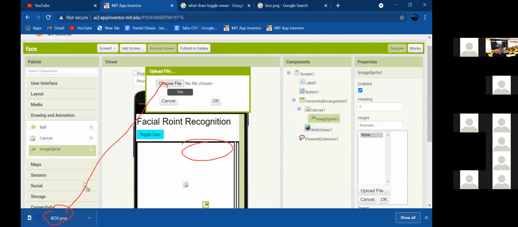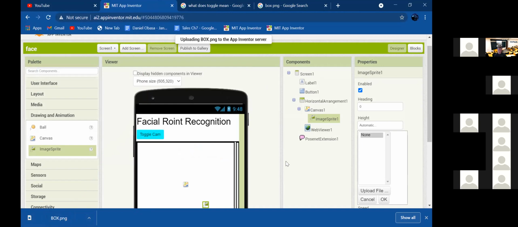No, stop. Right over choose file. There you go. Okay, and click OK. Then it says none. Just wait. There you go. And your picture should change. Okay, change to a big box.